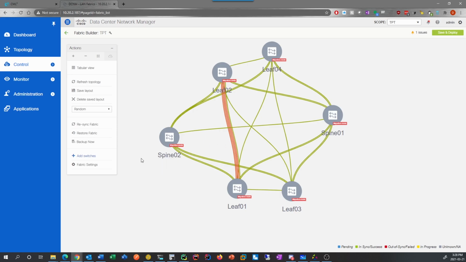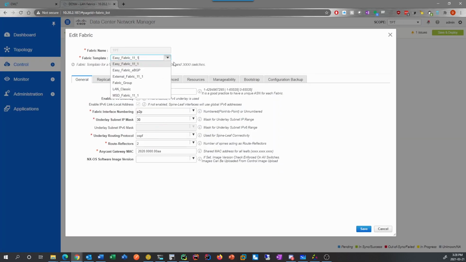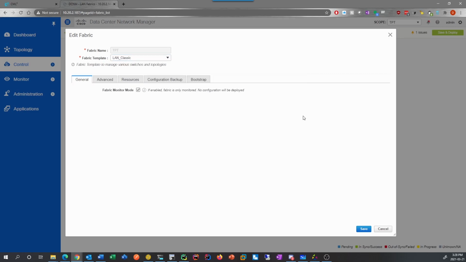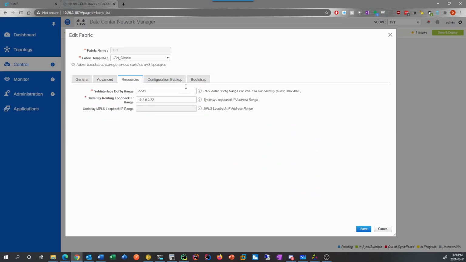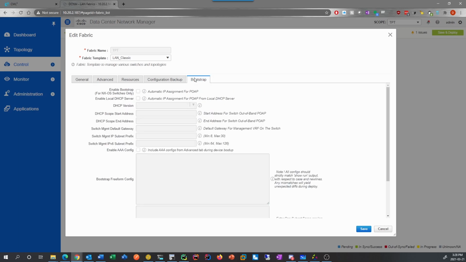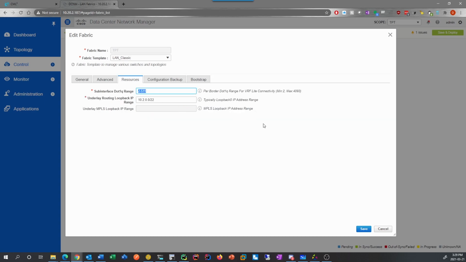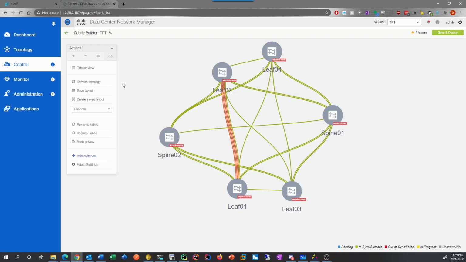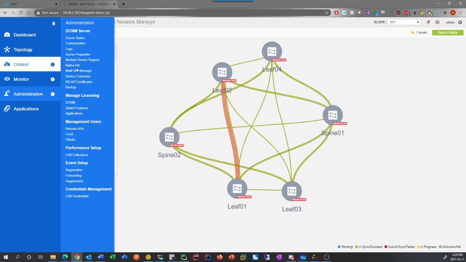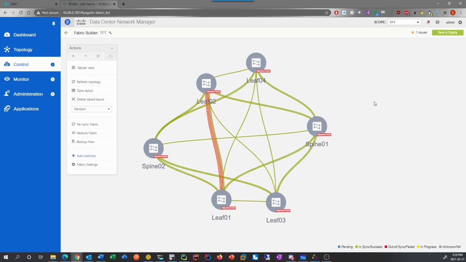So if I go fabric settings, and for example, if I picked LAN Classic, it will just give me basic options for how to configure the network, and then the idea here is it pushes consistency, and it's a bit more streamlined, so I can pick what I want as I need it, and I don't need to worry about command line as much. I still need to know what all the features do, but it helps keep things consistent if I have like 100 switches or 1,000 switches. And once we get into the EVPN stuff we're talking about there, it will provision it for us.